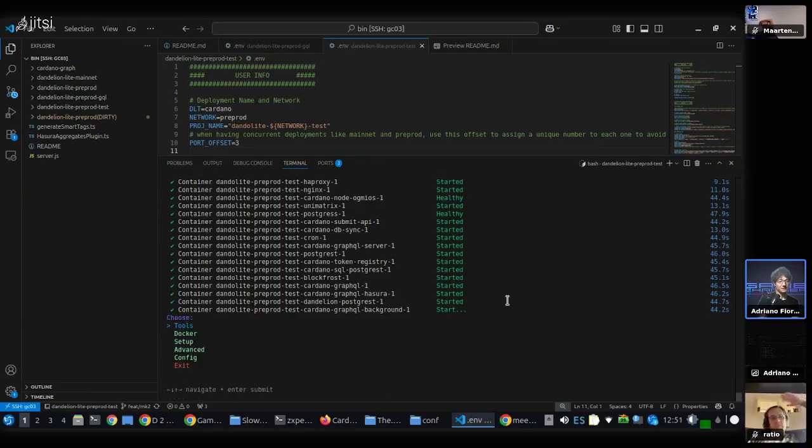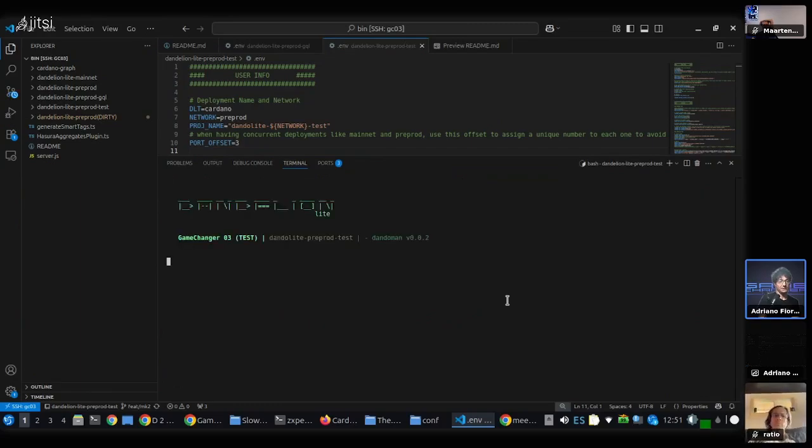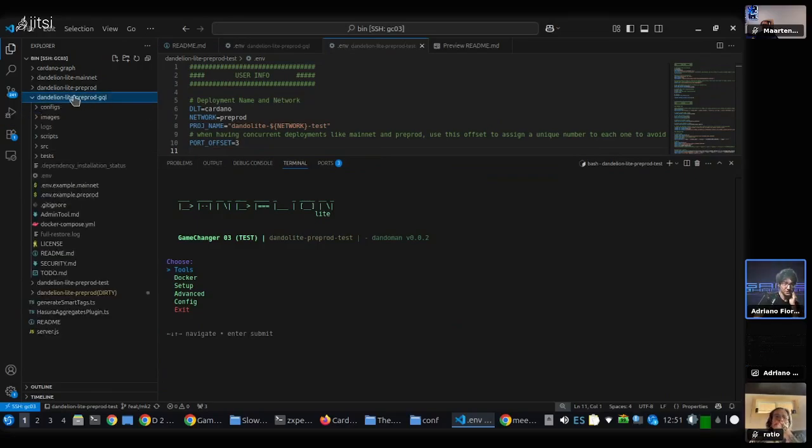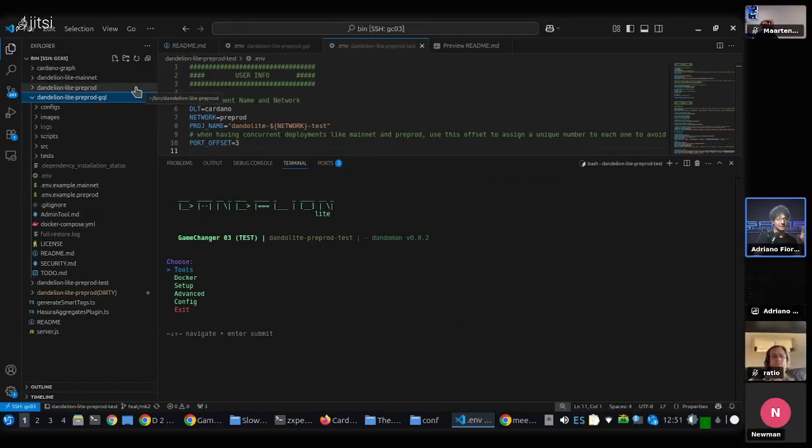But keep in mind something. Here we are creating a concurrent deployment, a different deployment with this different name. Now imagine that you want to update or overwrite your former deployment. You do the backup just in case everything goes to hell. You can back up your previous directory. For example, imagine that it was this one. You make a copy, rename it, whatever, just in case.